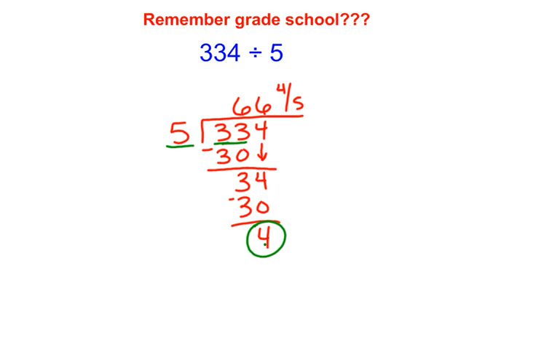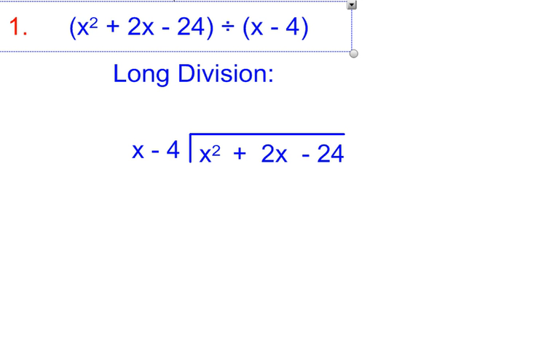So that's what you did in grade school, middle school. You had to do that by hand. You haven't done that in a while because you use your calculator now. But the same principles apply to when we do it with variables. So I'm dividing x squared plus 2x minus 24 by x minus 4. In class, we use synthetic division for this. So that's what you're used to using. I'm going to now require you to do long division.